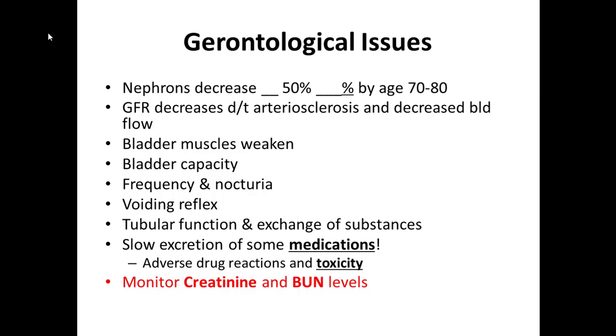They might actually excrete the meds slower than they once did. So maybe they were 60 when they started on a blood pressure med, we'll say metoprolol. Well, now they're 80 and their nephrons have decreased by 50%. So they're not able to filter and excrete all of it. So maybe when they were 60, they were on 200 milligrams, which is a high dose, by the way. So when they get to be 80, maybe they need to be on 50 or 100 milligrams just because they're not able to excrete it, and those meds can actually build up and become toxic. It can cause overdose symptoms. You know, maybe their blood pressure is tanking all the time and you can't figure out why. Well, it's because their kidneys aren't working anymore and their metoprolol is at the same dose it was when their kidneys were working fine. So they might need lower doses when they get older.